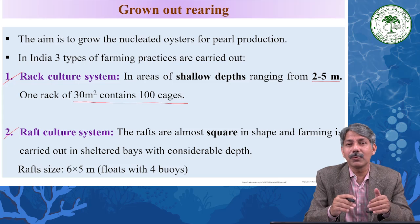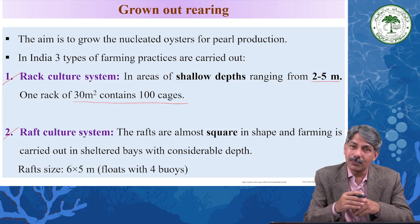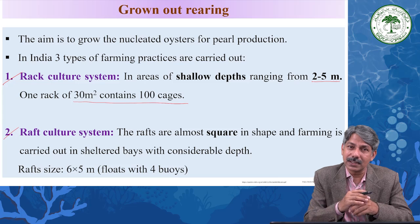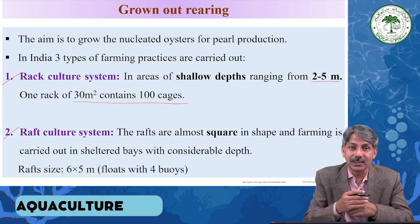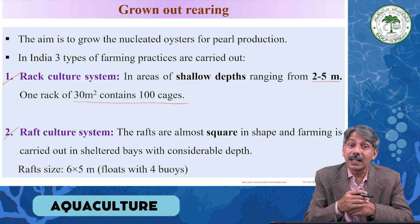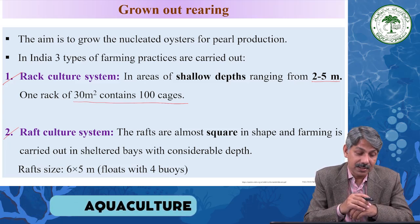It's not like only one type of rack culture system is there that has to be followed by everyone. If you visit different regions, different places on the same coast, you will find different variations, and that depends on the existing conditions, the prevailing conditions in that region.